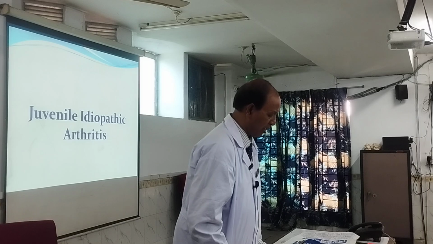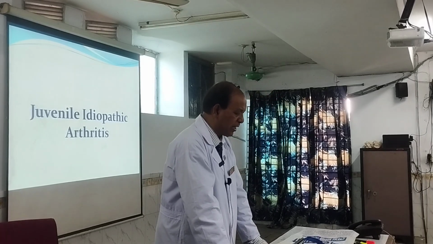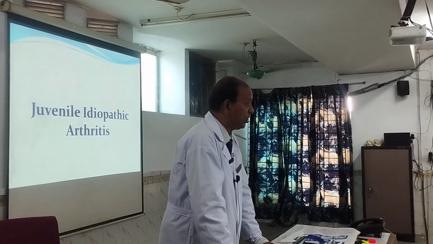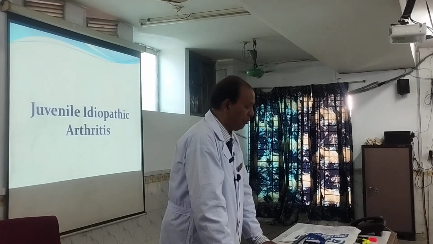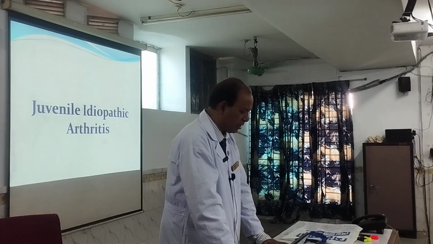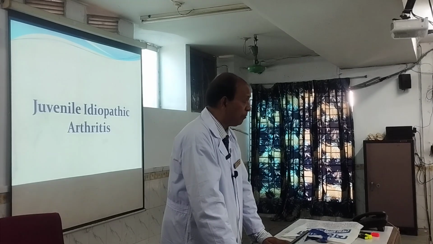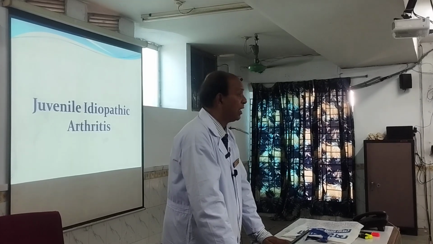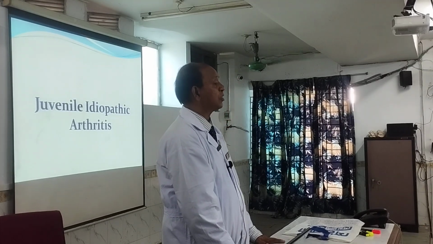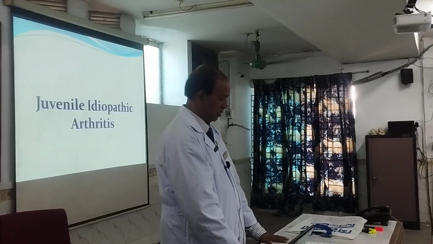What do in MRI? MRI to see the structure of the cartilage and bones. Last one, ultrasonography. Ultrasonography should be done to see the intra-articular fluid. Next one is synovial fluid analysis, synovial biopsy to see the tubercular arthritis. You should remember this one. Next, arthroscopy is done. Arthroscopy to see the pannus formation.